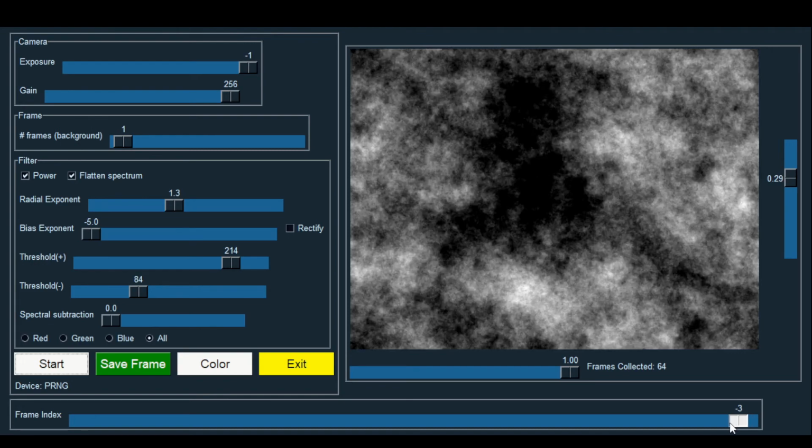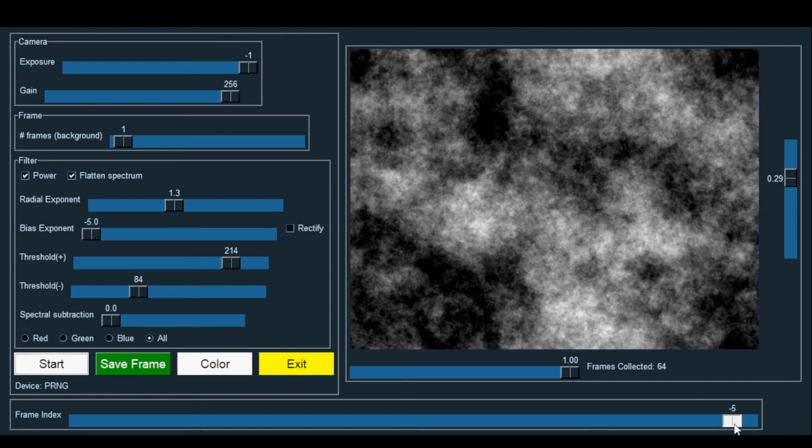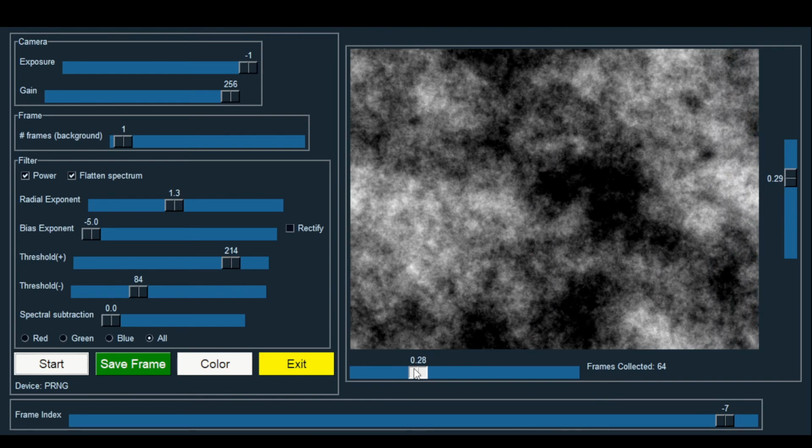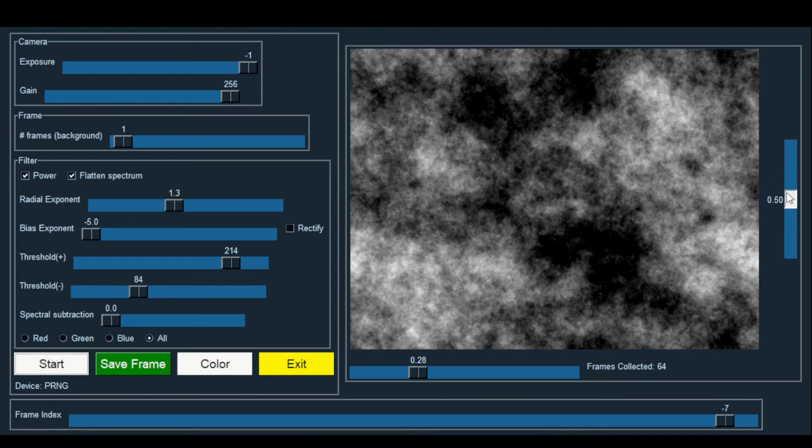You could also consider this sort of a baseline: what happens if I just take pseudo-random noise and run it through the filter? What kind of features do I get? What kind of faces do I get? And you can see here, two eye sockets, a nose, a mouth, and you think, oh wow, I can get faces from just pseudo-random noise, which technically is deterministic. However, the seeds could be based on the time that the random command was called, and that could theoretically be affected by some external sources.